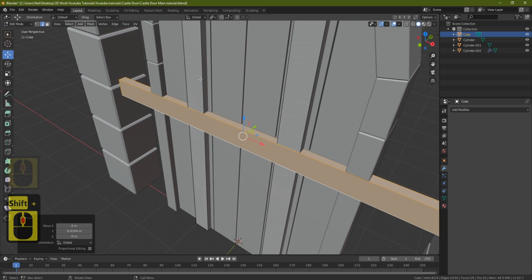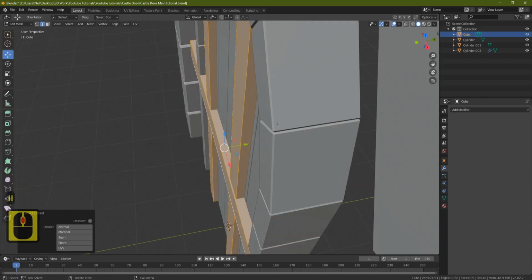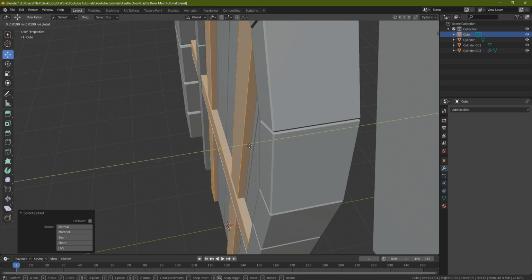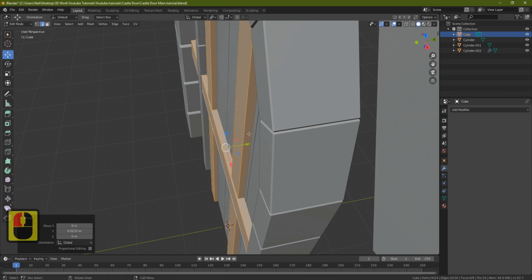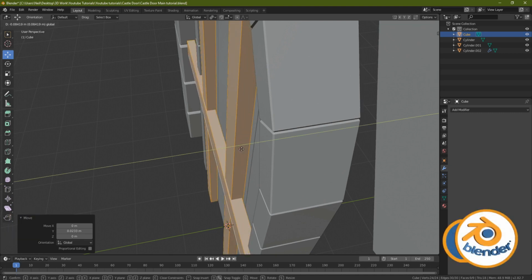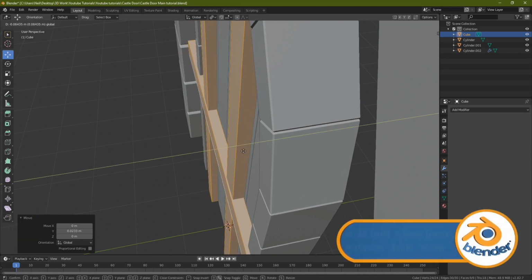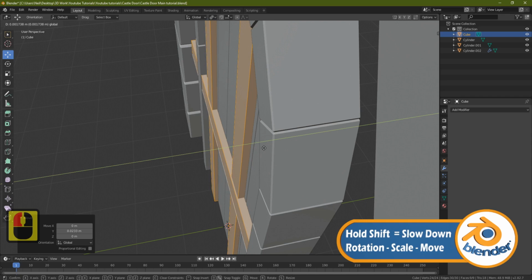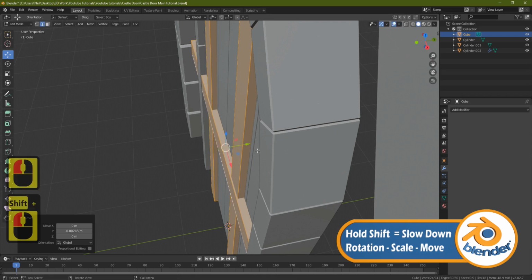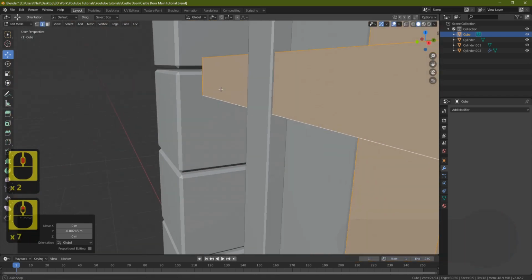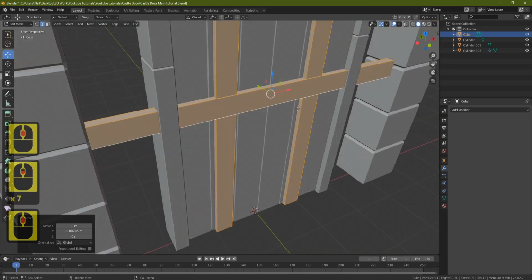So what I can do now is grab all three pieces of wood, and I'm just going to pull them back past that point where it just bevels off there. Now if yours is moving too fast out and in, just hold the shift button down and that'll really slow down how much you can pull it in and out. So I just want it past there, like so, and I think I'm happy with that.